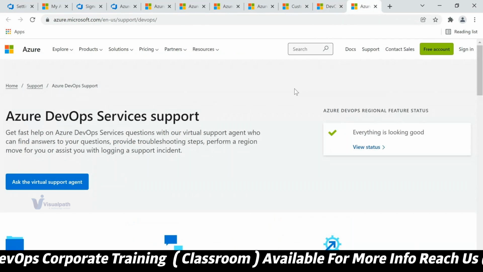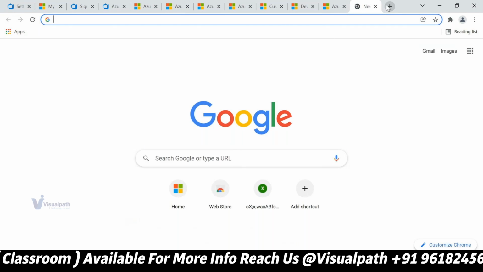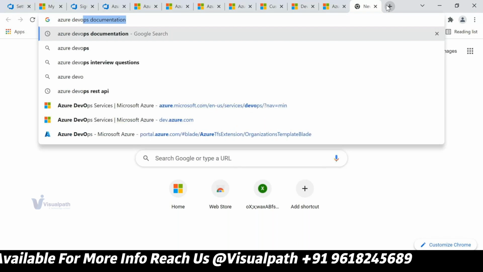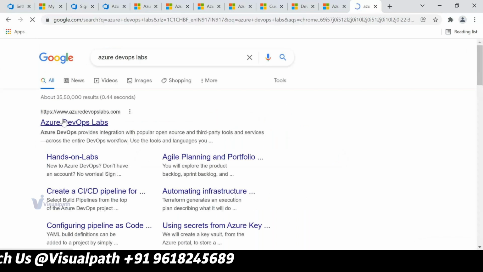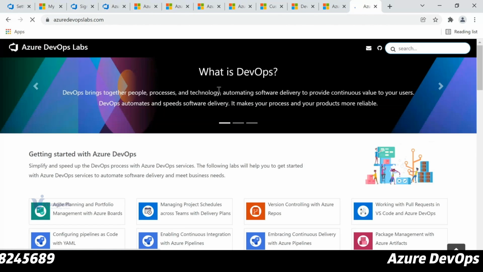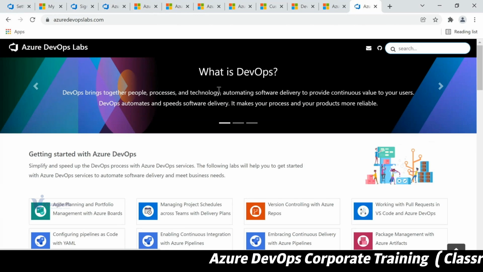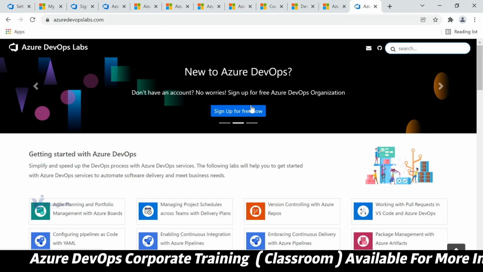Okay, and at the end of the day you are supposed to know about this one, Azure DevOps Labs. This is one of the websites that you should read always when you are going to explore something in Azure DevOps.